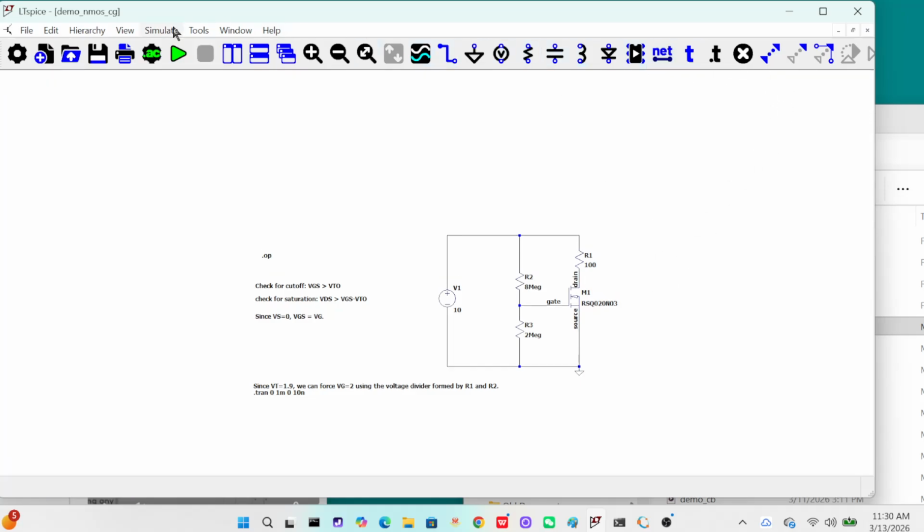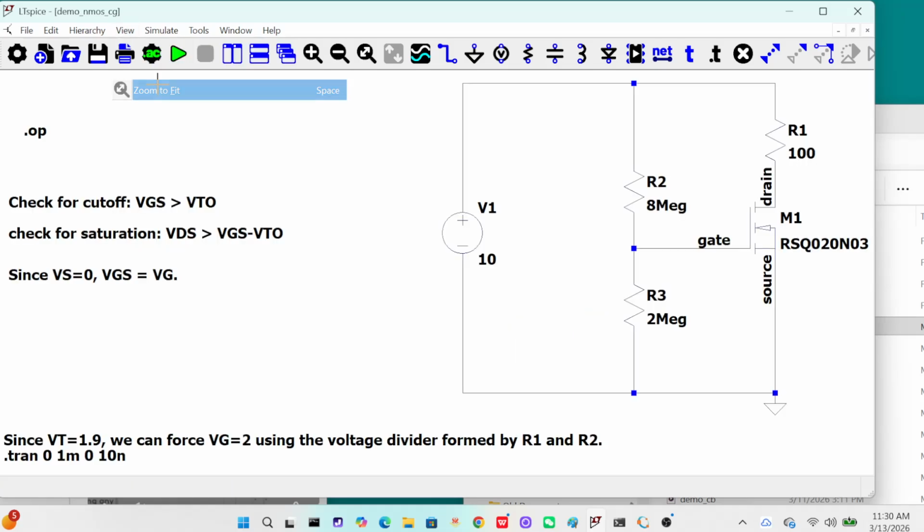So what we can do is add the resistance here. At the same time, we just assume the current does not change much. And then we add the resistance here.